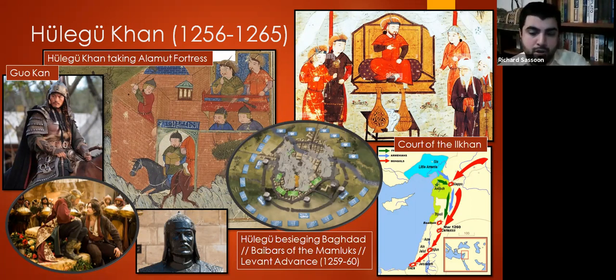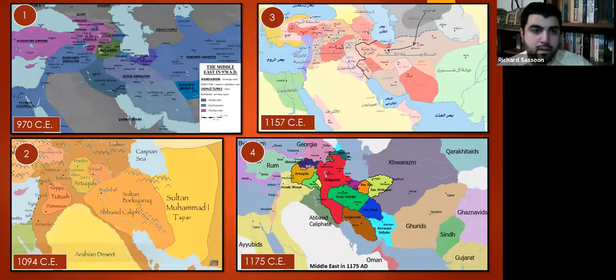One thing that I want to point out is that these are maps that we've all seen before from the previous lectures, and I've dated them in terms of when they were. You can notice something very clear in all of these maps, which is that the territory of the modern country of Iran, or if we look even bigger, what's called Greater Iran, all the areas in the Iranic cultural sphere, were divided between numerous smaller states, smaller emirates of different warring factions. And so Iran had been a place of disunity pretty much since the early 800s, when the Tahirids broke free of the Abbasid Caliphate. And Iran was on the precipice of being united by Hülegu Khan.